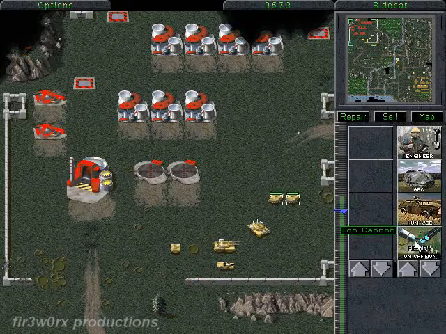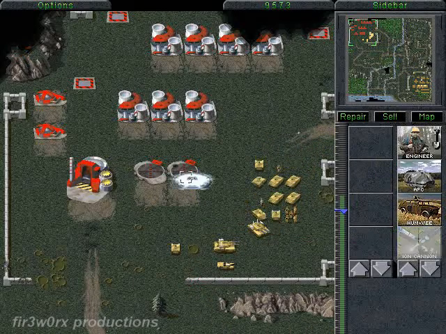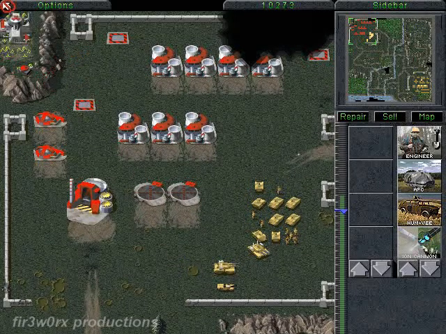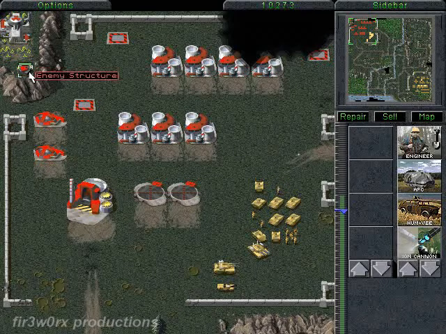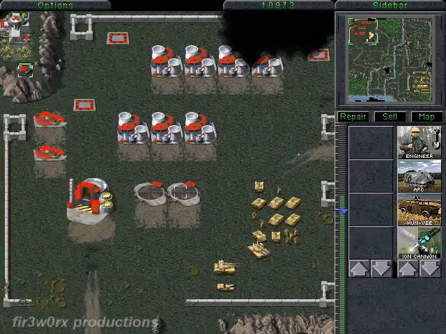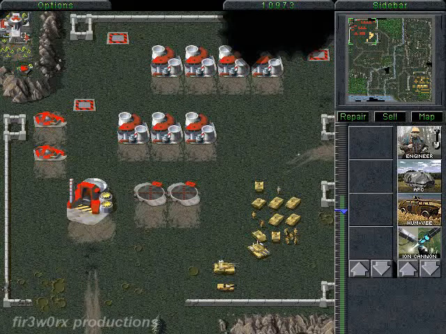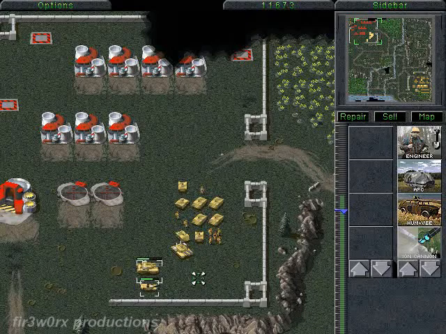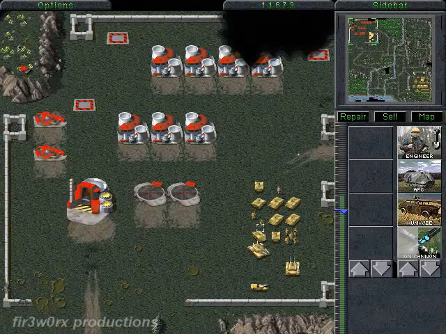Construction complete. Building. Ion cannon ready. Construction complete. Ion cannon charging. Oh, that sucks. Yes, sir. Alright, there's a turret there. I'm gonna go for that next. And looks like Nod's research lab, probably where Kane is. Bye bye, Kane. I wonder what Kane would have looked like had they made a little unit for Kane.